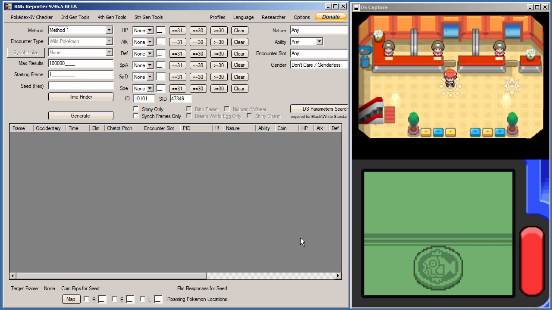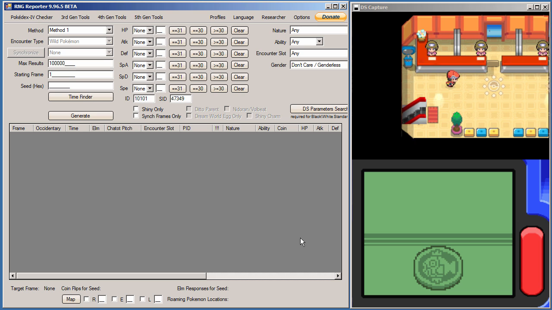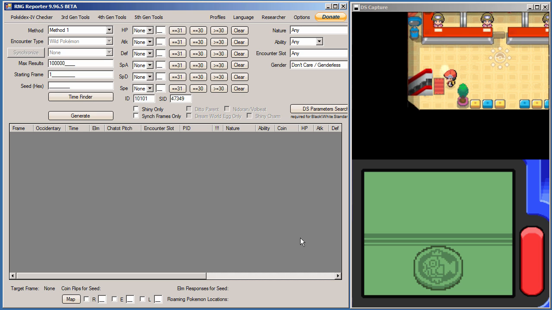Flipping the coin acts very similarly to calling Irwin. By flipping the coin, if you hit the correct seed, the coin flips will be the same order every single time. The coin flips are a bit slower as for confirmation, but again, you can miss your delay, which I will explain what a delay is in one moment. But you can miss this pretty frequently, so it's worth it to have this and just confirm which seed you're on. So that's for confirmation and advancing, and that's all you actually need in this game compared to Heart Gold and Soul Silver. You have less methods of confirming which seed you're on, and the one method you do have is slower.